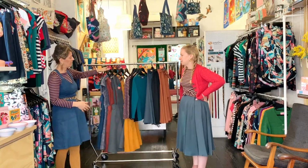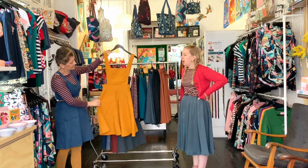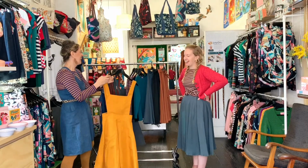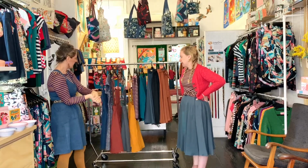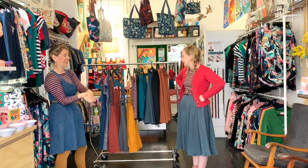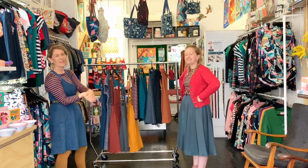And who doesn't love a little mustard pinafore? That's going to be a really cute little piece for winter. I know Kerbs took a lot of these pieces home, particularly that mustard. She was very excited about it. She had this massive bag. Yeah, I think we're all big fans of these colours in particular. And as you can see from our little sneak peek, there's going to be a lot of very cute cardigan options in a couple of weeks. We're just testing them out today and doing a couple of videos to talk about. So we hope you love these in anticipation for those as well. Cool. So thanks.